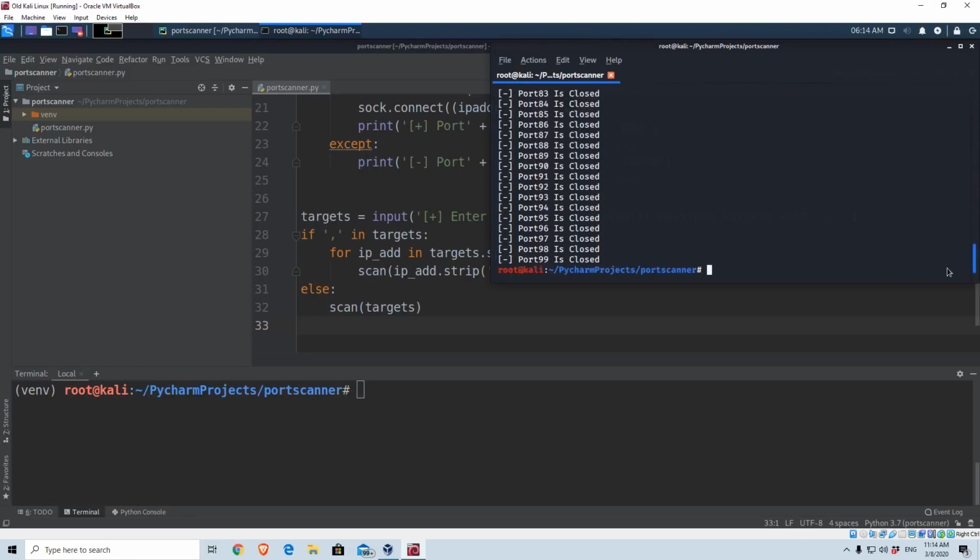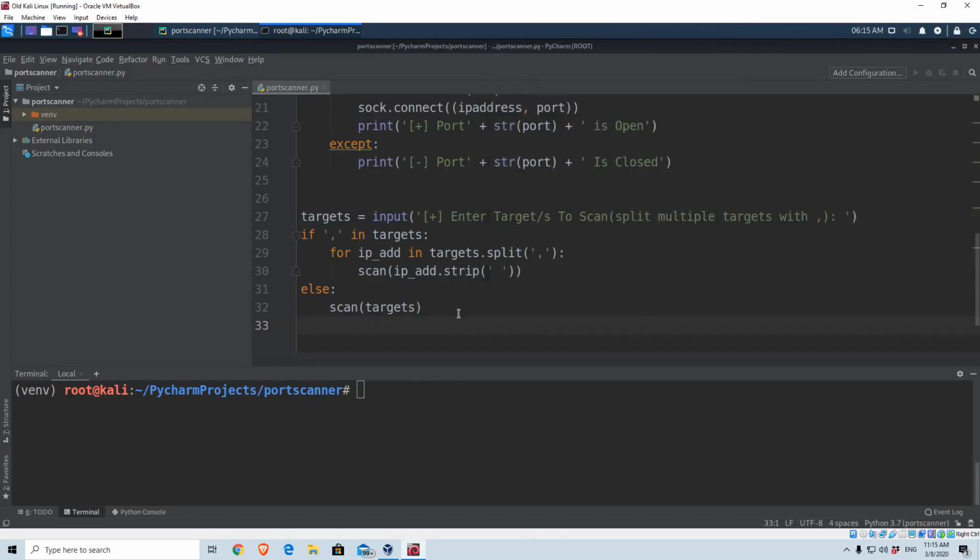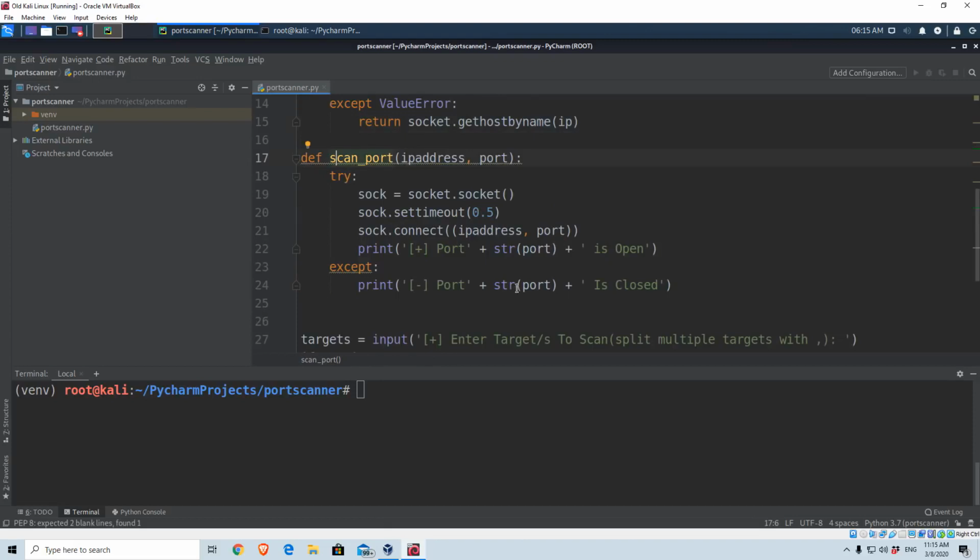So, right away, we can notice that this is not really that good to look at. We don't really want to print the closed ports as there is too much happening right here, especially if you scan more than 100 ports, it will be really hard to find all of the open ones. So let's see what we can do inside of our program in order to print only the open ports. Okay, so right here, whoops, we need to go right here inside our code. And in the scan port function is our print statements for the port open and port closed.